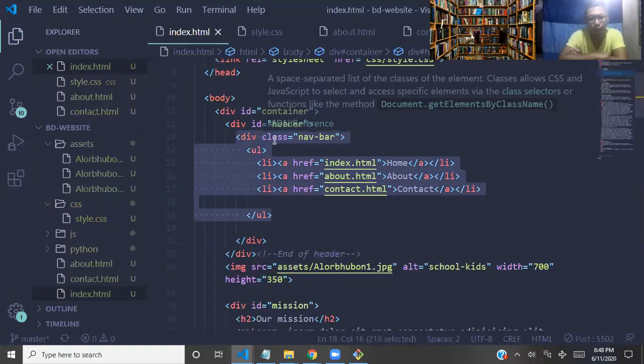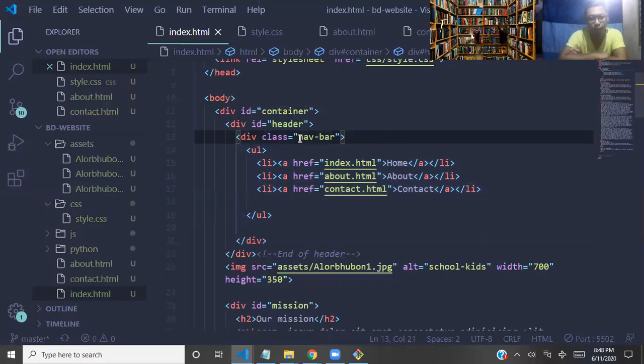Okay. So what I can do, this is a class, right? What I'm saying, you can also choose container because it is inside the container. So you can choose ID container, ID header, then class navbar. Let me show you.